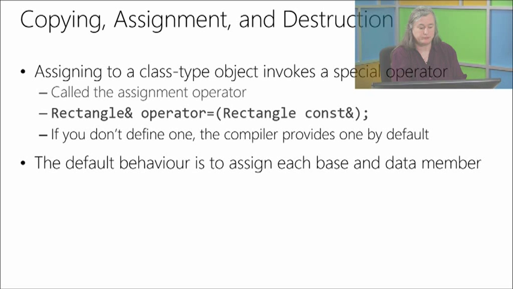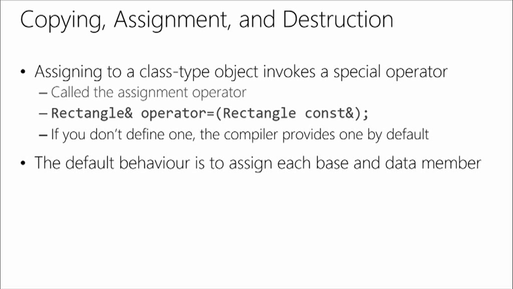Now, you may think that equals could do the same thing, create a copy to do the assignment with, but it doesn't. It actually uses an assignment operator. And the name of the function needs to be the equal sign. But that's a really screwy equals sign. It's not really a good function name. So we make it, this is way better, operator equals sign. But at least we don't look like we just had a stroke while we were typing. So the rectangle assignment operator is called operator equals, and it too takes a constant rectangle reference.